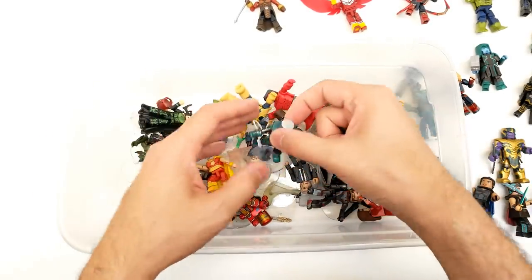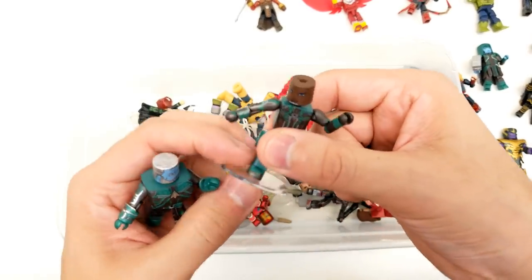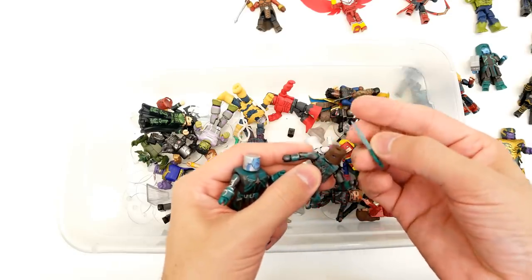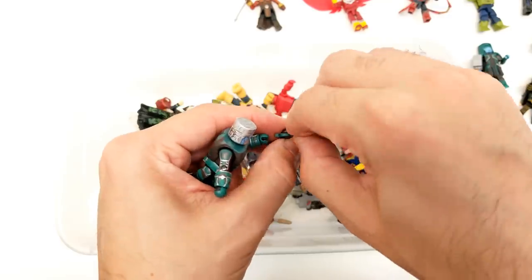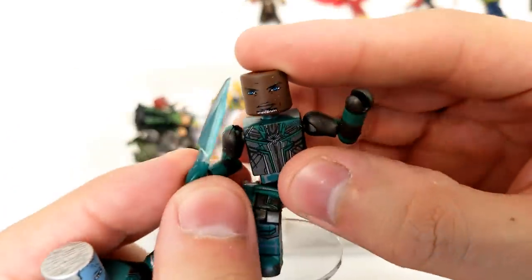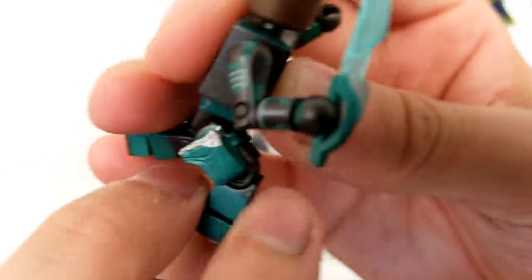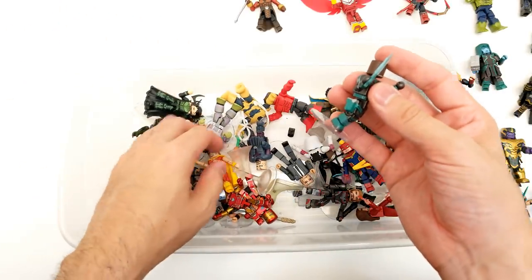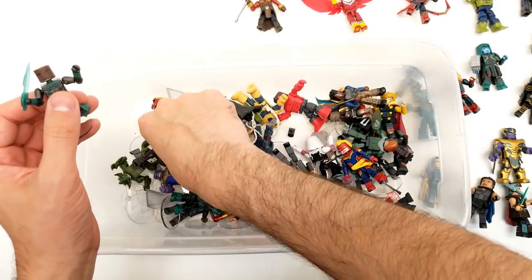We have, who's this? Bron Char and Korath. I forgot who comes with what weapons, but that's not really important. We'll just have one hold one and one hold the other. So look at that. Korath looks awesome. He got his Star Force outfit on. It looks like we can put a gun for him right there. They all have a place for a gun. But we need that little green one.